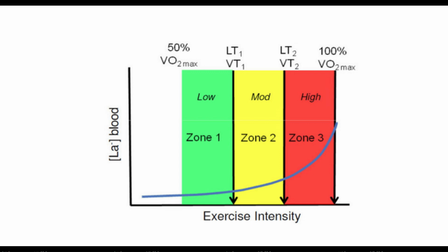So LT1, lactic threshold 1, is the first turn point where you turn from fat burning to carbohydrate burning. So this is why you need to do a lot of easy running at that level, because what you're trying to do is become more efficient at fat burning. And the 4 millimole level is the threshold you're talking about, which we're trying to deflect that curve a little bit to the right so we can run more at a quicker pace aerobically without building up lactate in the bloodstream. And again, as you said, you'd go into a lab or you'd run on a treadmill and have finger pricks every 3 minutes. You pick up the pace and find out where it is.